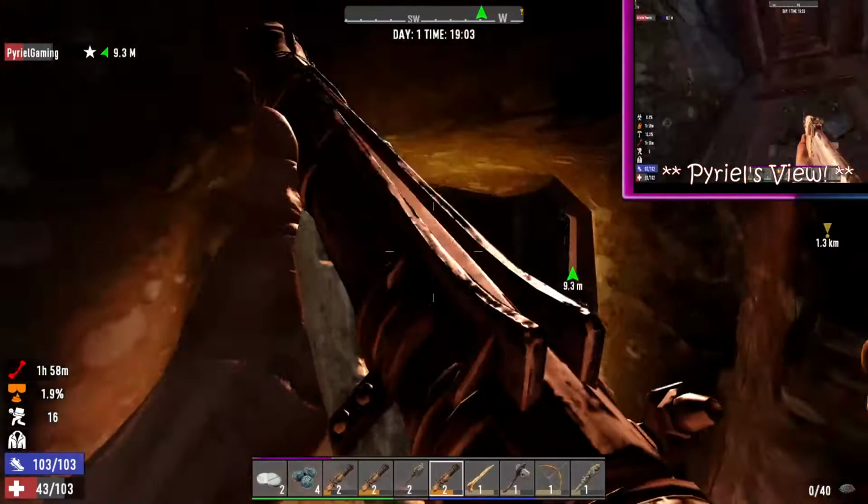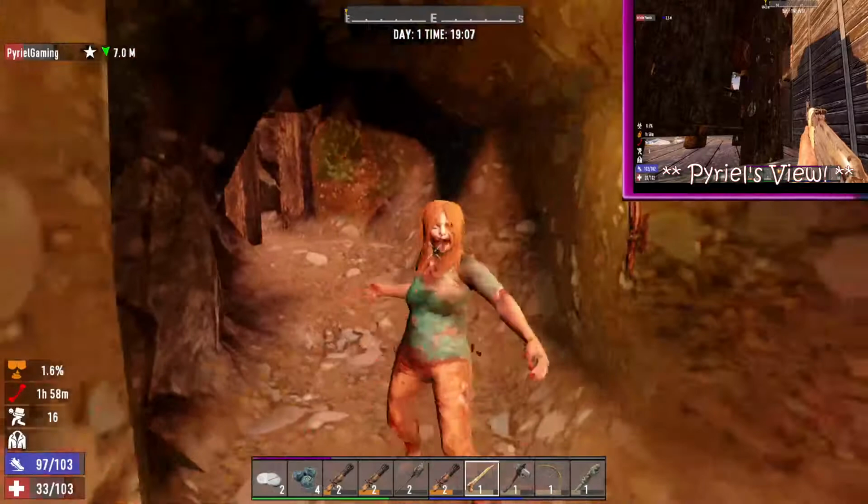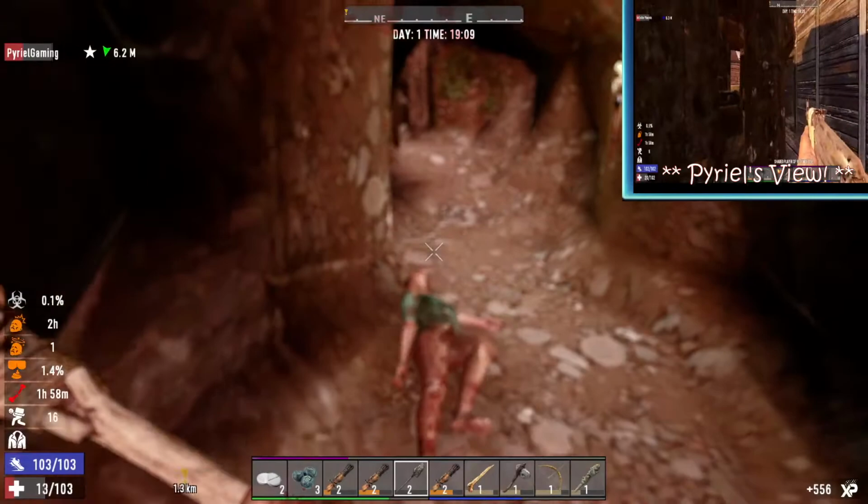Don't run, dude, by the way. I'm not running. I'm going nice and slow. Oh, shit! I'm being attacked. Get her. No, dude. Shoot her. I can't. What happened? Thank God she died, dude.